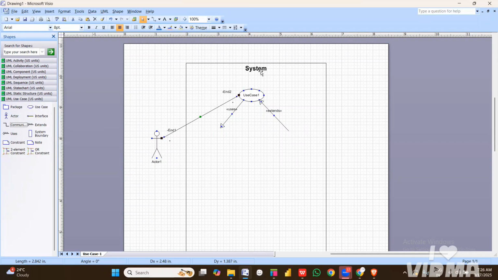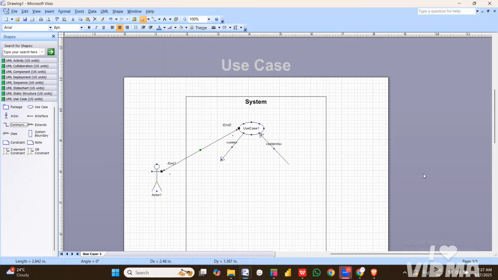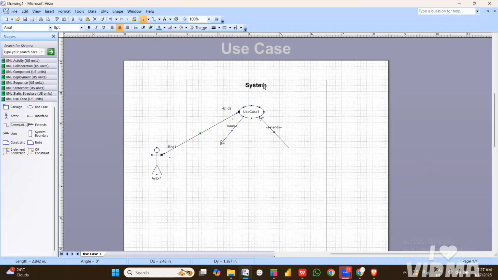So I will explain it in a detailed way. I will take one example for your sake, and I will be explaining that example. I just want to create one application, an e-commerce application.